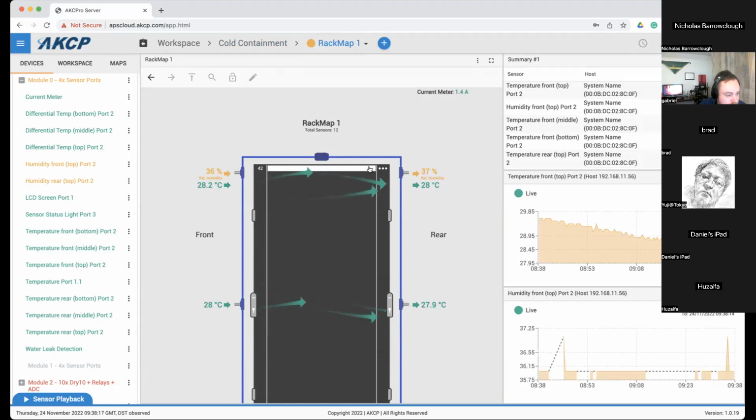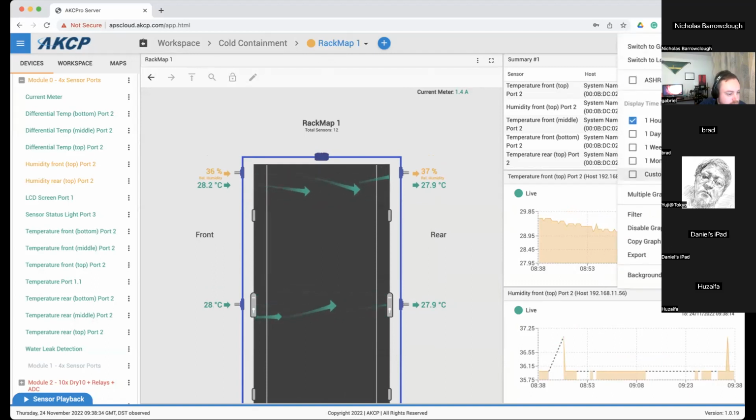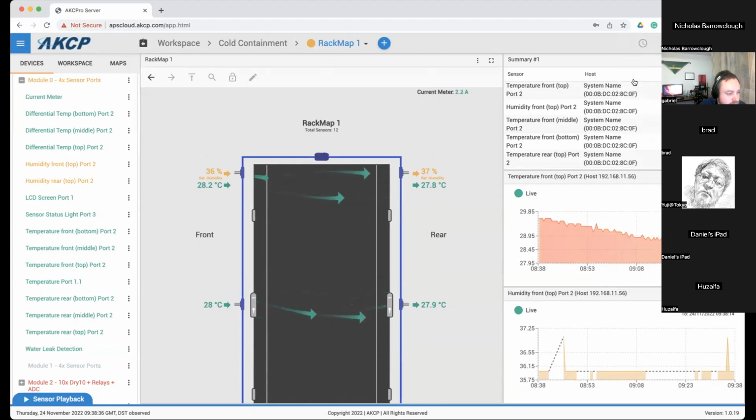So from the 3D view, you can double click on that, drill down to that actual rack, and it will show you here then the rack map that we just created, plus some sensor data from that rack, as well as graphs. And one cool new feature we just added on the graphs is to be able to show ASHRAE boundaries.